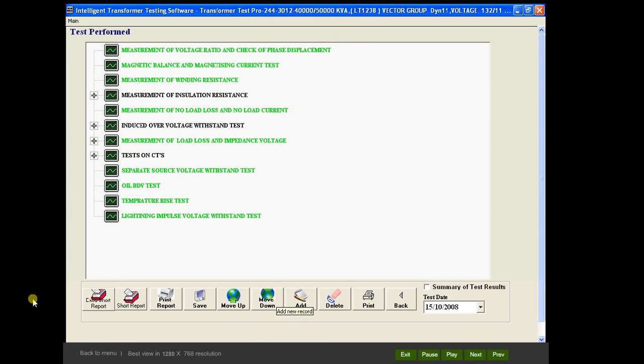Apart from the full report that you have seen, there is a facility to print short report and extra short report, whereas extra short report gives 20 transformers testing data in one page. Short report is available on 2 to 5 sheets and is used to reduce the number of pages for the test reports. Also, there is facility to take the printouts of test reports on A4 size blank sheets or on letterhead.